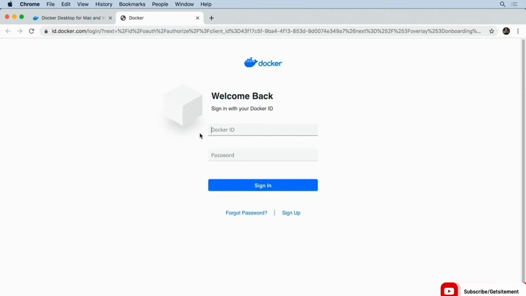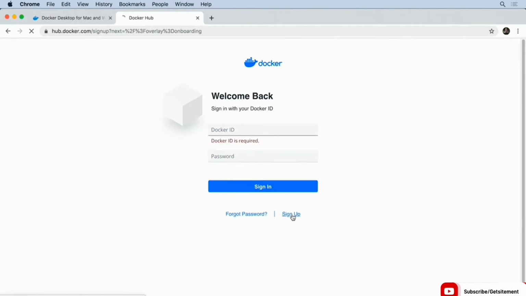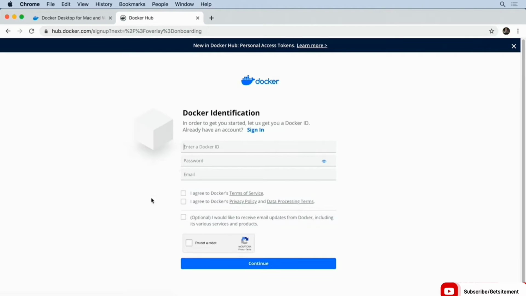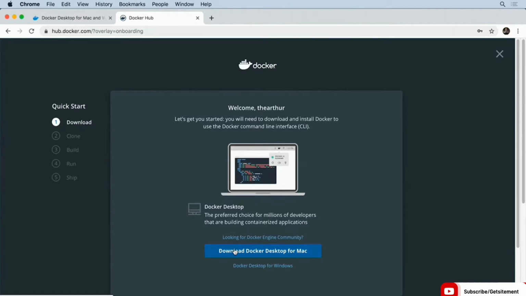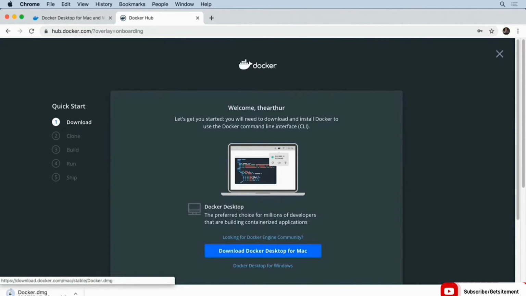It's going to ask me to log into Docker. This is the Docker ID you will use for publishing images to the world and accessing private images. It's not super critical what you choose here, but it is definitely worth signing up. So if you don't have a Docker ID already, go ahead and click on the sign up button down here and go through the flow. I need to go ahead and enter my password. Okay. Now let's click Download Docker for Mac. Okay, I'm gonna click on it.